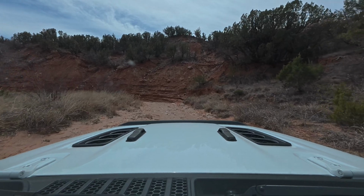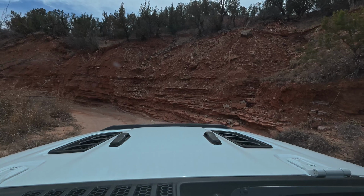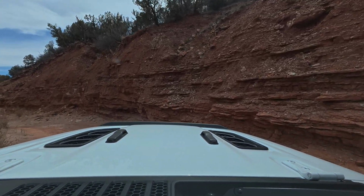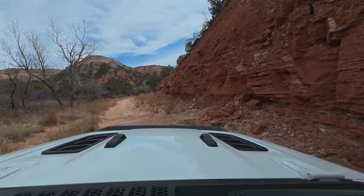All right, well, we successfully moved camp. Now we're in the Meadows, which is also called Area 800, which is kind of like the northeast corner of the park. We took Northbound up here, and now we're going to take, I believe it's called Salt Fork back. Northbound is a green trail. We're going to disconnect our sway bar and take Salt Fork, which is a blue trail. So it should be a little bit more difficult, a little bit more fun. Get out and play for a little bit, and then head back and get some dinner. So yeah, here we go.